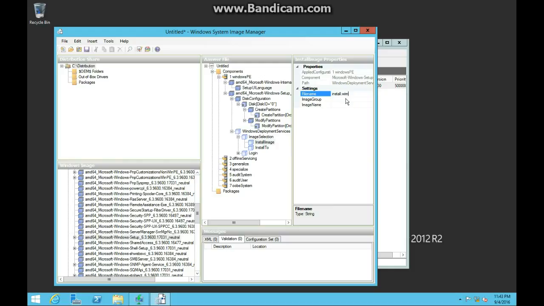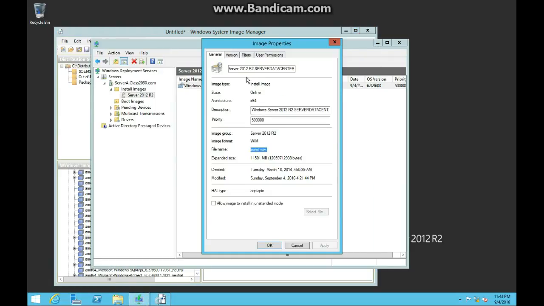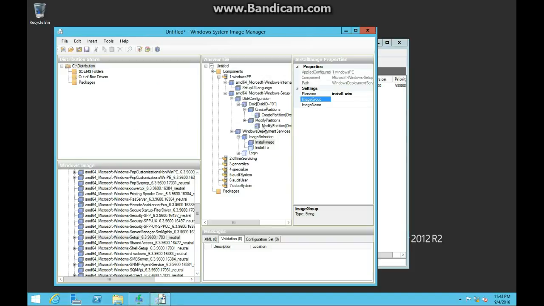So just paste that right there. That image group. Just copy and paste this right here. It'll let us.